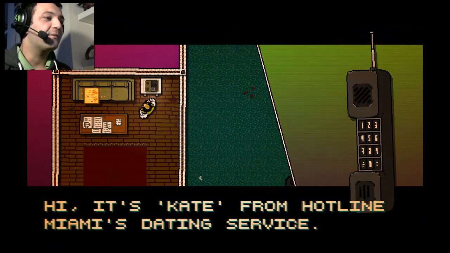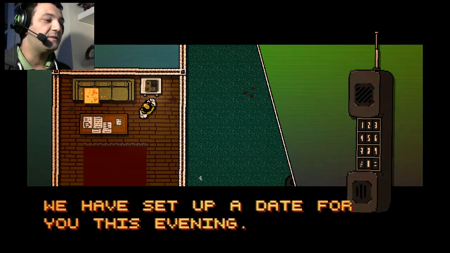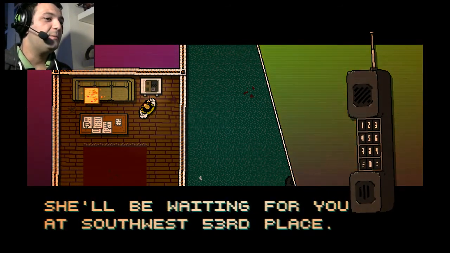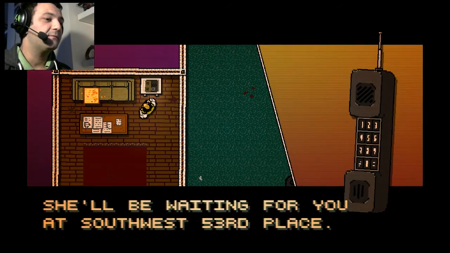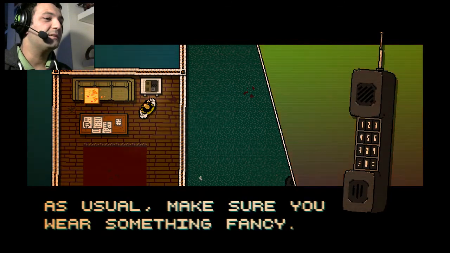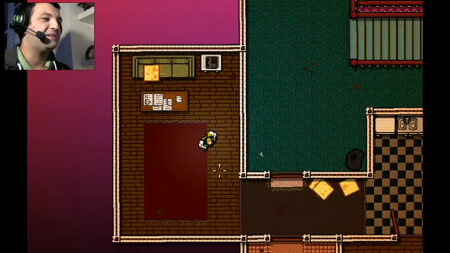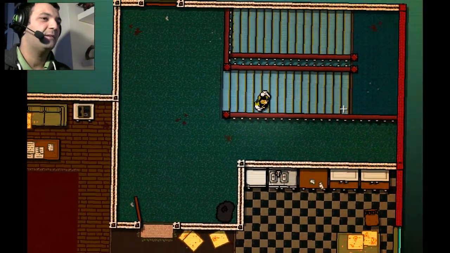Hi, it's Kate from Hotline Miami's dating service. We have set you up a date for you this evening. Oh, thank you. Really? She'll be waiting for you in the Southwest 53rd Street. Well, place. As usual, make sure you bring some. You may wear something fancy. Click. Okay. By fancy, do you mean should I wear a different mask or something?